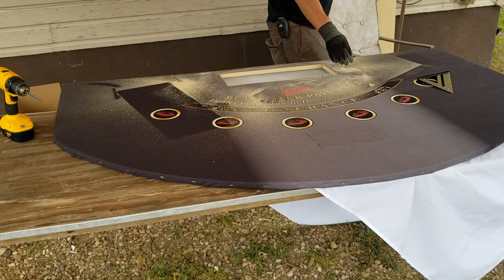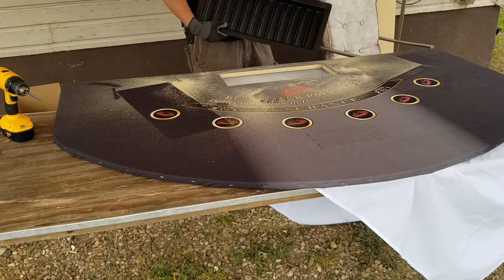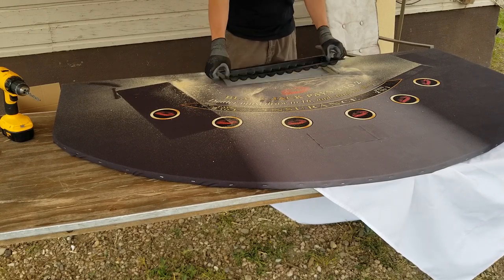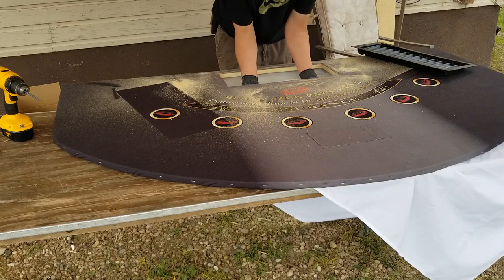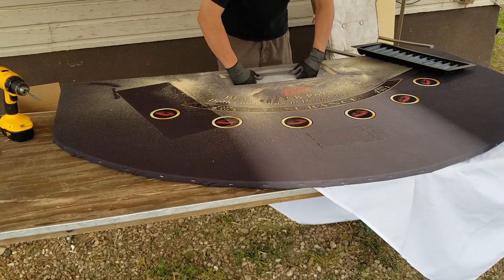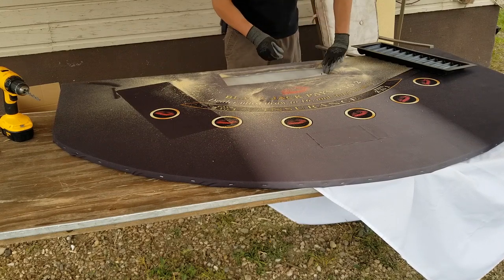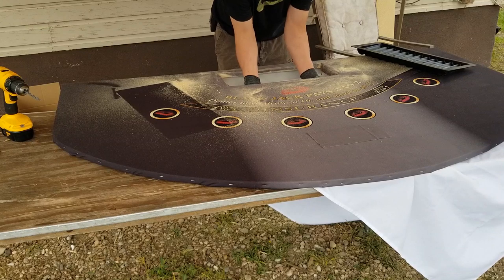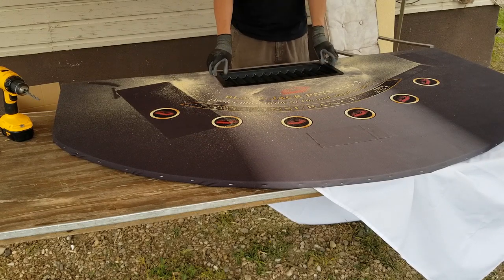You can see the mess I made — I'm going to have to clean that up. I figured this was an easy way to do it. The chip rack is going to go in here now, so it'll sit like that on the table. I cut those flaps and tucked them under, so now I can pull this down tight and staple them. So these will get pulled down tight and stapled, and then the rack will go in there. Let's clean it up and then I'll give you another look.